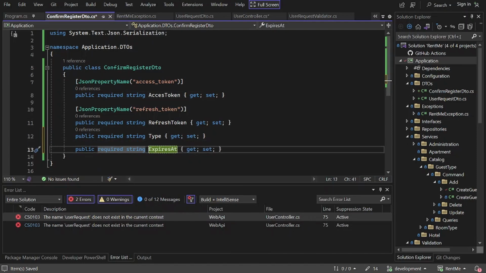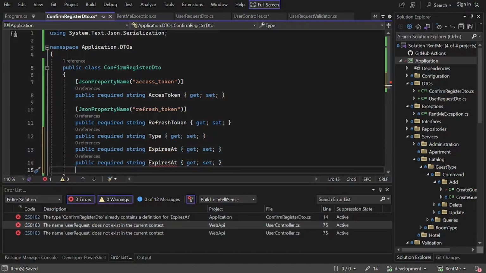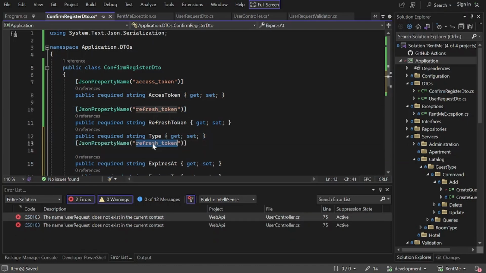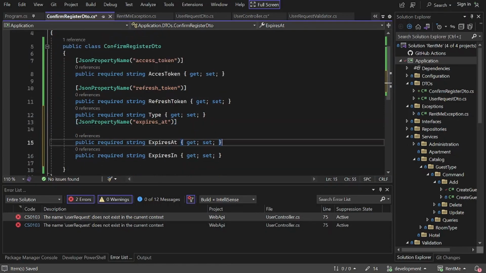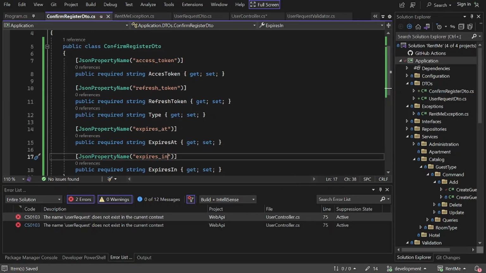Add. We have expires in. Expires in. Okay.